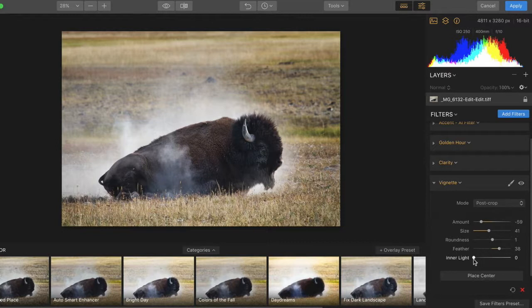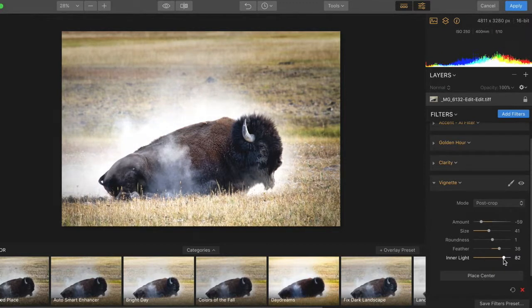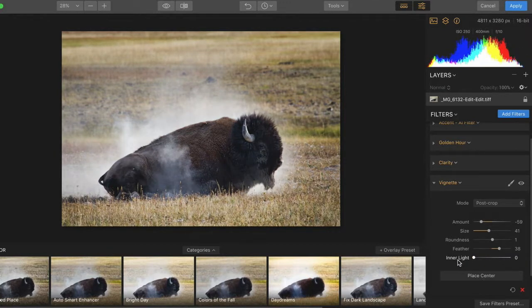And then inner light, if I want to boost the center of my vignette, I can use this slider. Typically what I'll do is tone the image, adjust the bison in this case, for the right tonality for what I want. And so when it comes time to vignette, because that's the last step that I do in my process, I typically don't mess with this inner light business, because I've got the tonality of the bison where I want it.